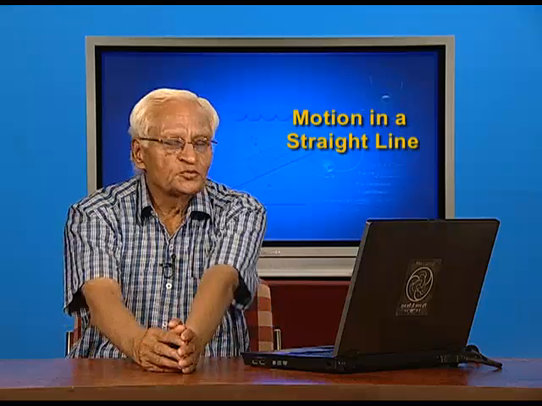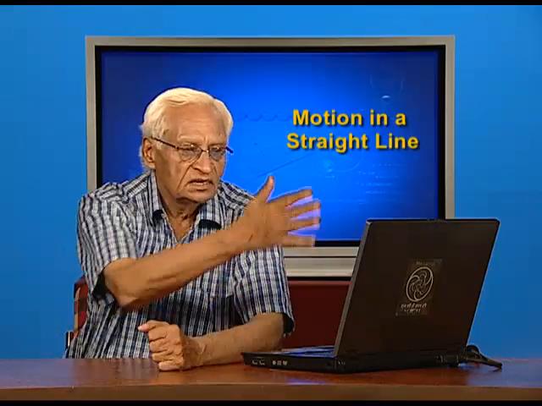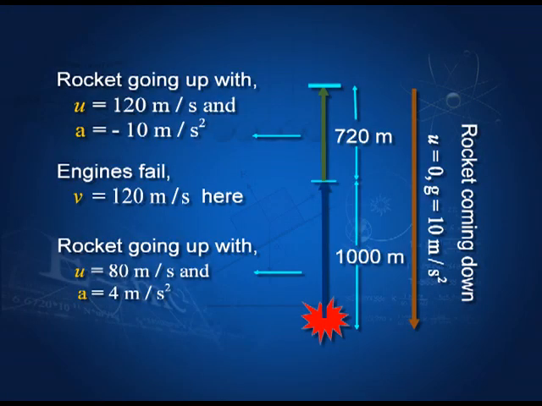You see, it is very useful if we can sketch the problem given. So, I have tried to sketch this. The rocket is fired, it goes to a distance of 1000 meters on its engines, then the engines fail and then it continues, goes to a point where its velocity becomes 0. We shall find that this distance is 720 meters, and we shall then find out the time taken by it to reach back to the ground, given u equal to 0 and g equal to 10 meter per second square.